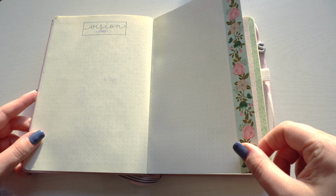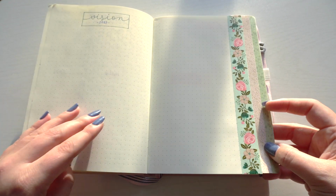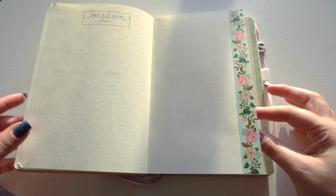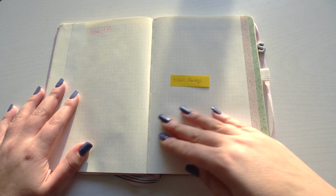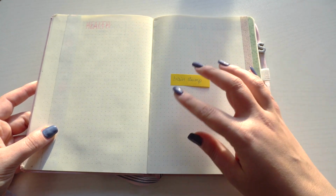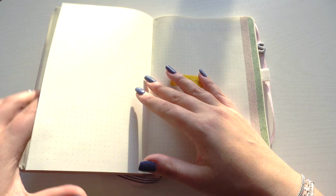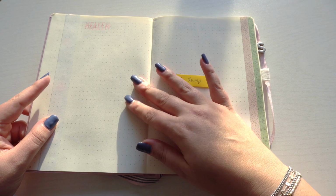I also cut out the pages to be able to refer to the main things that I want to refer to at the beginning of the year, throughout the year, I'm sorry. So first is going to be the vision for my goals. And then I'm going to specifically get into the main things that I want to focus on, which is going to be my health. So I'm going to start with a general vision for my goals, and then I'm going to write out a vision specifically for my health.